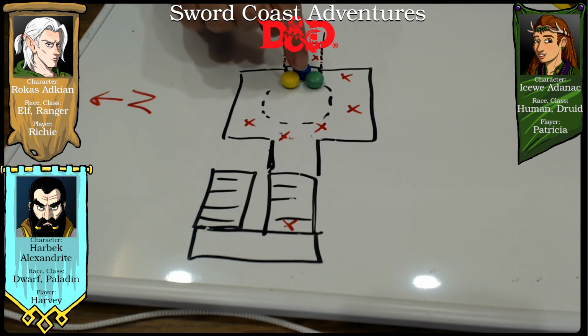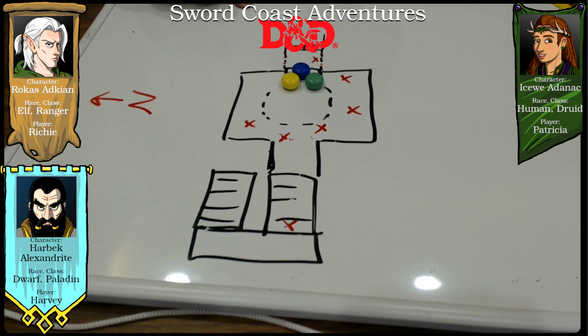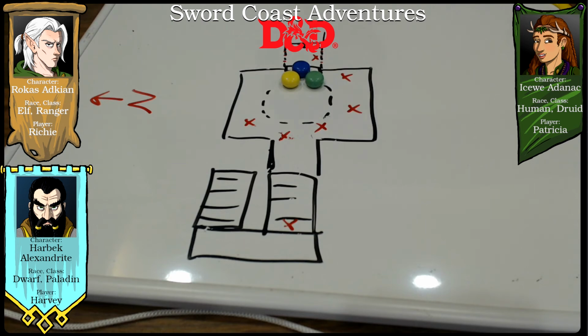Okay. So, Rokus, you open the door as quietly as possible. There seems to be no enemies in this little room here. Nothing on the ceiling, huh? Nothing on the ceiling. Okay. You said there's some red stones. Yeah, there's some gemstones in the wall. Okay, can I do an investigation since I'm a dwarf as to what kind of stones they are? Well, before you do that, I would like to pass something between them and just see if anything happens. I think that's a good idea. I was going to do a history check on them.